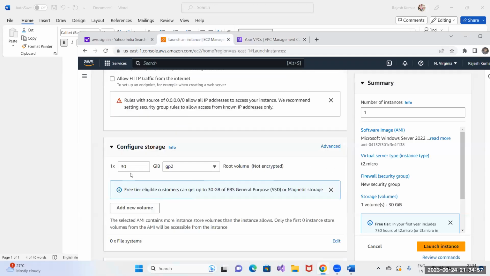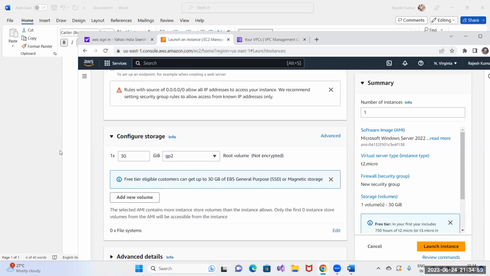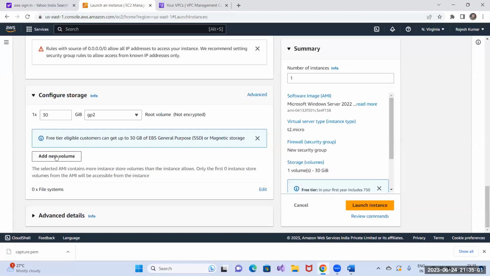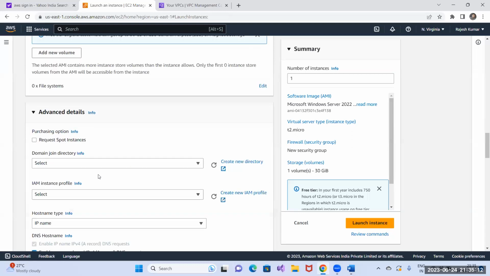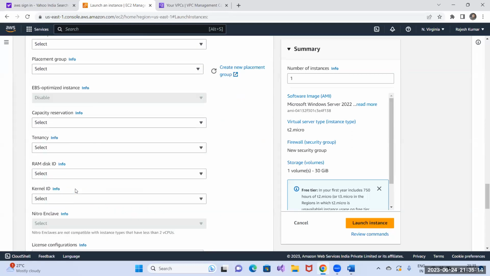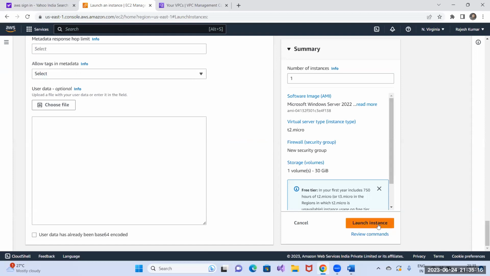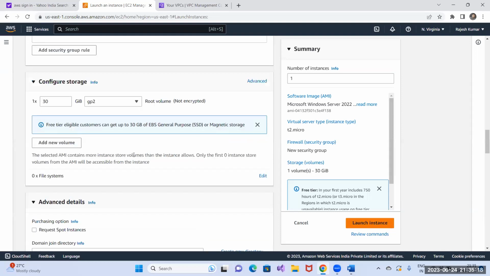Rest of the settings I will keep as it is. I will not do any further changes here. I don't want to add any new partition, new volume. I've already discussed this particular section in the last one. EBS volumes. Rest of the things will be as it is. Now launch instance.